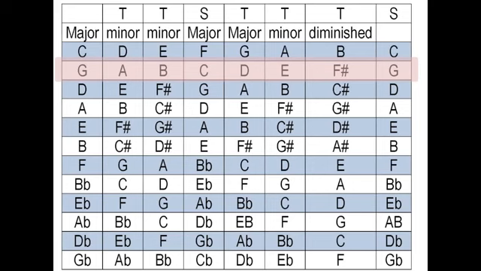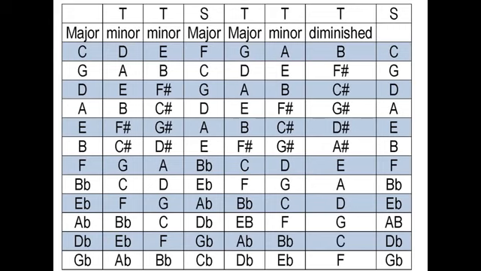Now it's very likely that you're writing a song in maybe two different keys. So let's just say you have a G major, a C major, a D major, and let's say you have an E major. So that doesn't work for the key of G. That just means you've jumped into another key in your song. Now, when I was studying jazz in college, one of the things we had to do was analyze songs and figure out how many keys the songs were in. So it's very common that your song is in 1, 2, 3, 4, or 5 different keys altogether. But that will help you find out what key your song is in.